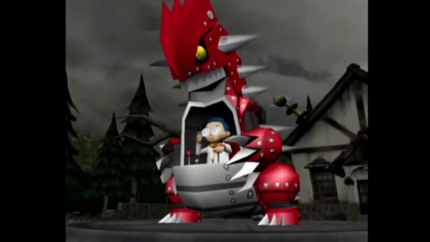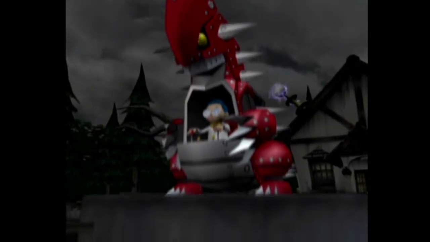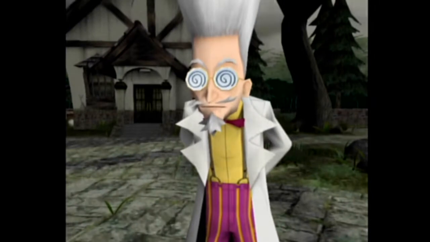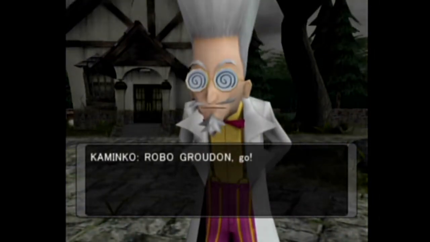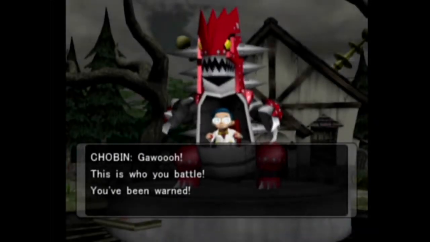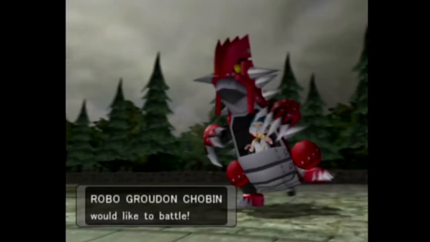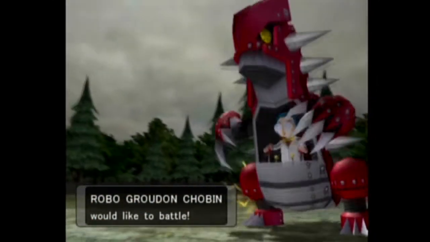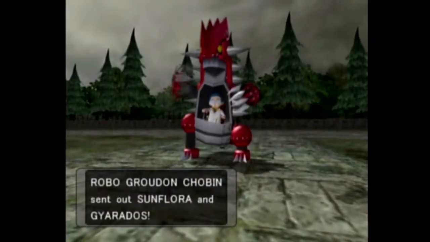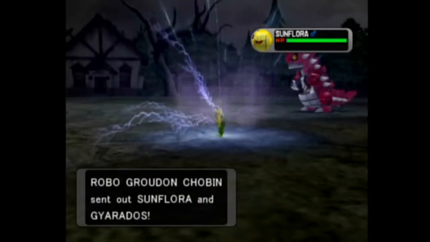I mean, this is pretty cool looking, but... Robo Groudon, go! This is who you battle. You've been warned! Robo Groudon. You can just see the electricity coming out of it. Sunflora and Gyarados.